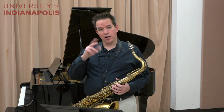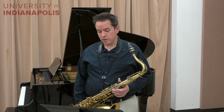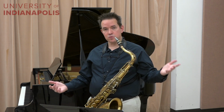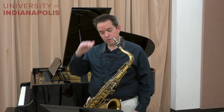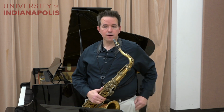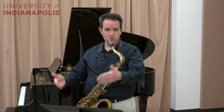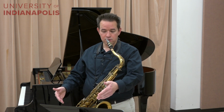Okay, now for this part, you have a couple of different options in terms of improvising on this one. The first thing that you can do is to play the concert B flat minor blues scale over the entire form. Certainly the benefit of this is that you only have to focus on one scale for the entire thing.